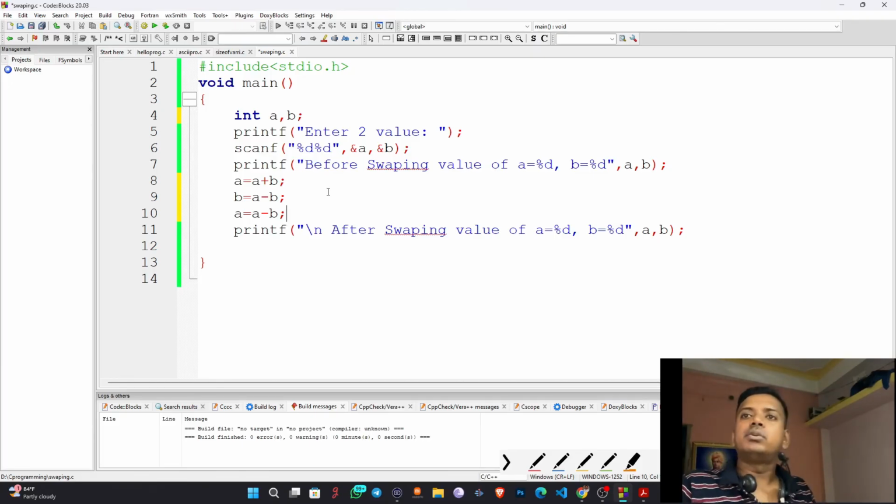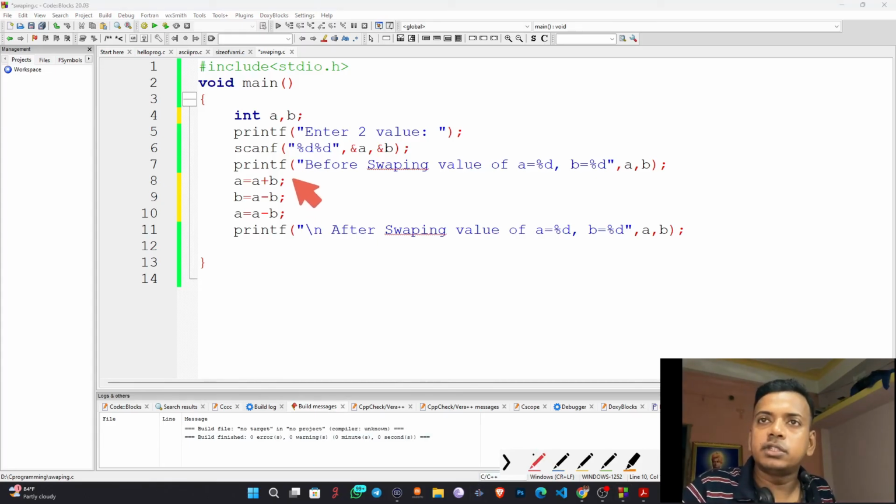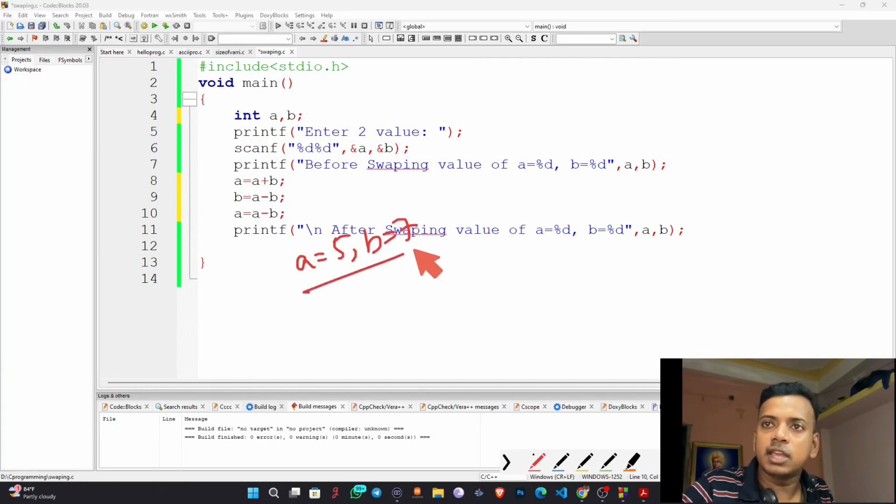Suppose here if I take A equals to 5 and B equals to 7, now A equals to A plus B, that means 5 plus 7 equals to 12. So the A value is 12 now.